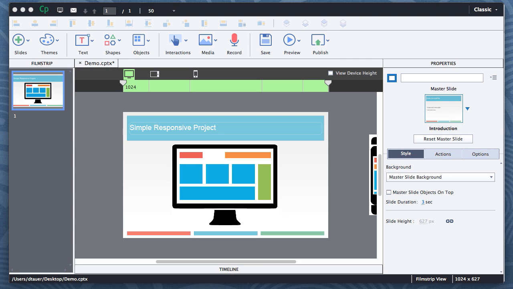The point here too is these workflows aren't specific to e-learning. These are things that I do when I'm just doing regular web development as well. And that's kind of the good thing about the entrance of responsive e-learning, or m-learning, where we're more device focused: a lot of the workflows that we've been doing for years on the web side of things directly apply now to what we're doing with e-learning. So there's a lot of stuff out there that you can leverage. You don't have to recreate the wheel.